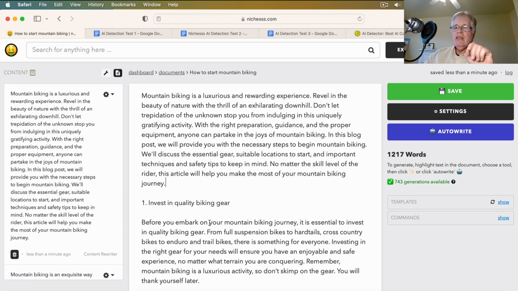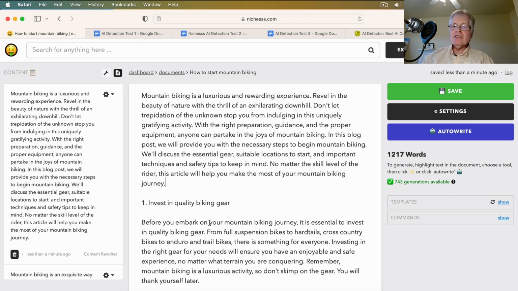The real key here, and I want to be clear about this, is that this particular workflow does a pretty good job at fooling AI detectors. What it doesn't do necessarily is rewrite a document in a very readable way. You're the expert in your particular niche, so you need to read through this and make changes accordingly if the content is either A, not factual, or just doesn't read right. Readability is key.